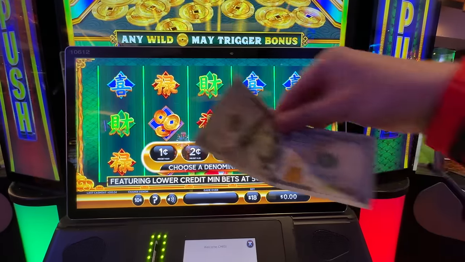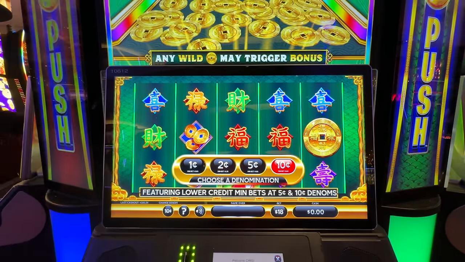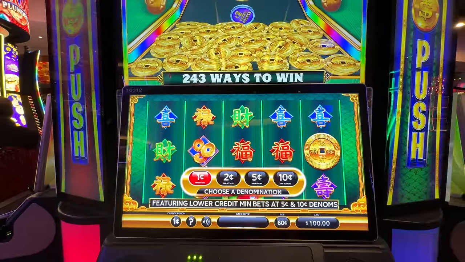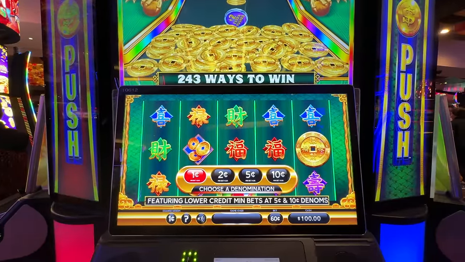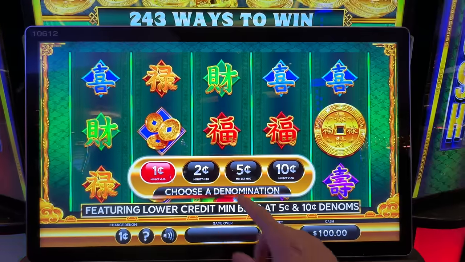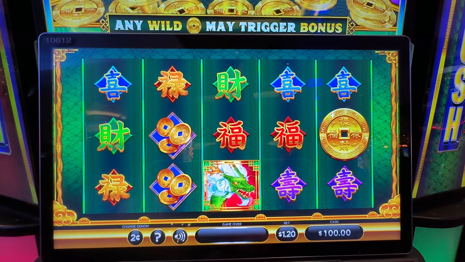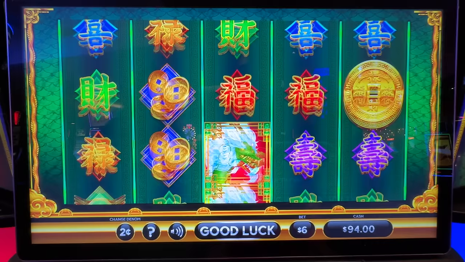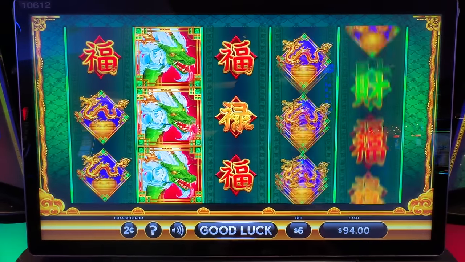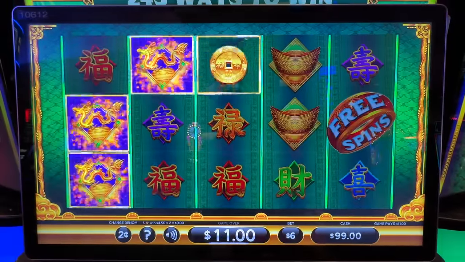All right, $100. We're in for four. It's gonna take a miracle. Big miracle now. All right, here we go. What are we doing here? Let's try 2 cent. $6 a spin. Whoa. If we win, we win. You're going big. Oh, this is the one.